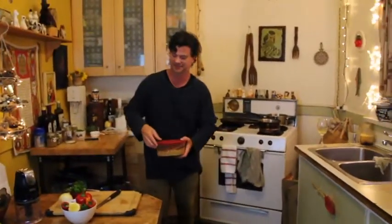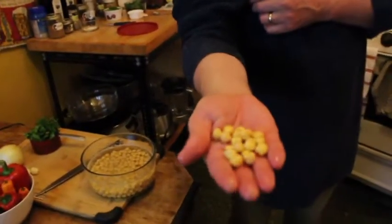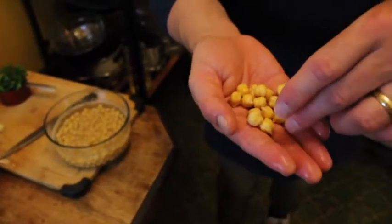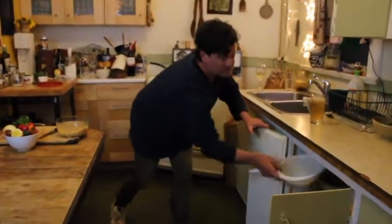So we did that, and this is what they look like. They're bigger, they're wetter, and they're actually quite tasty. They're crunchy. They've got a really interesting flavor to them. I could just eat these raw. You should too. We're gonna rinse this off.